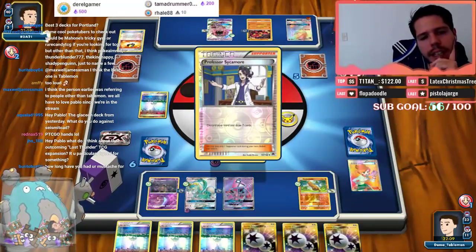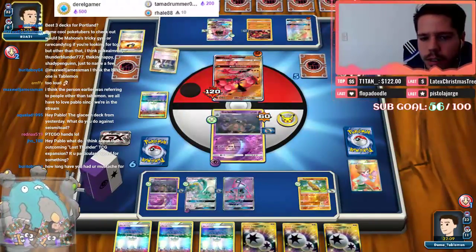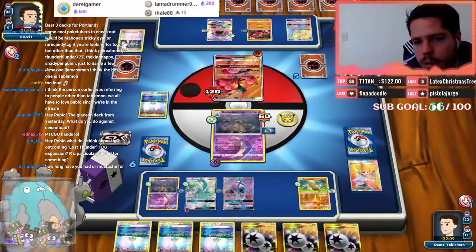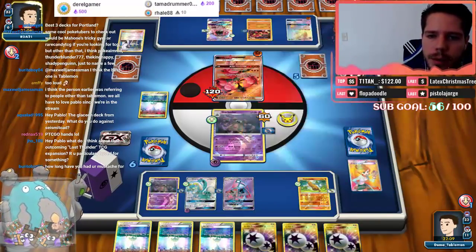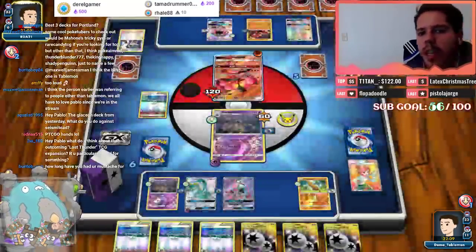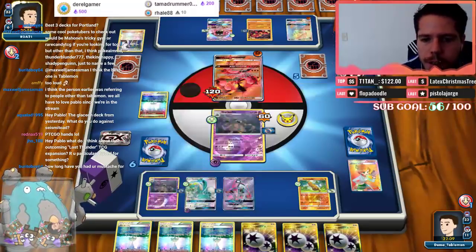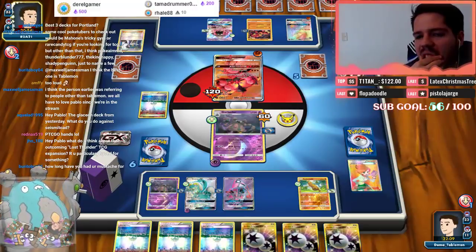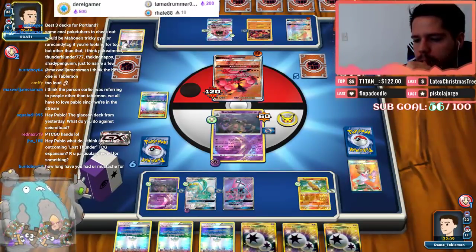Okay, so by attaching the Floatstone to the bench, he's basically giving up on the puzzle, right? He's gonna deal the 30 damage and be happy about it, so we are happy about that too. Drampa does deal 180 damage to the Lycanroc if he jet punches. You might choose not to jet punch here to not activate Berserk, because what does 30 damage to Garbodor accomplish, right? Not much.